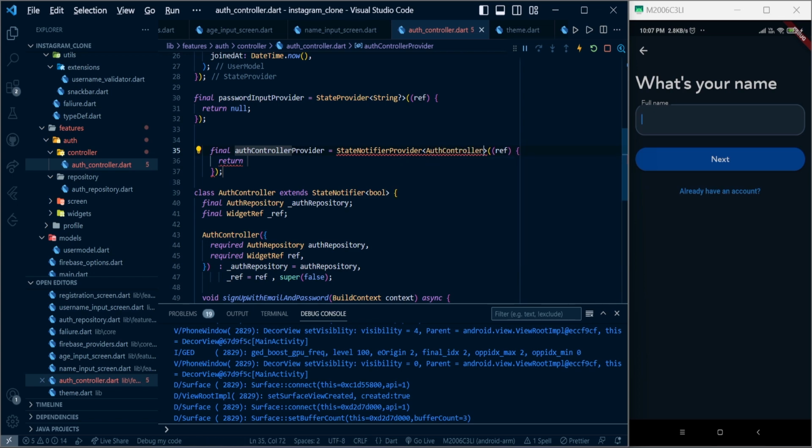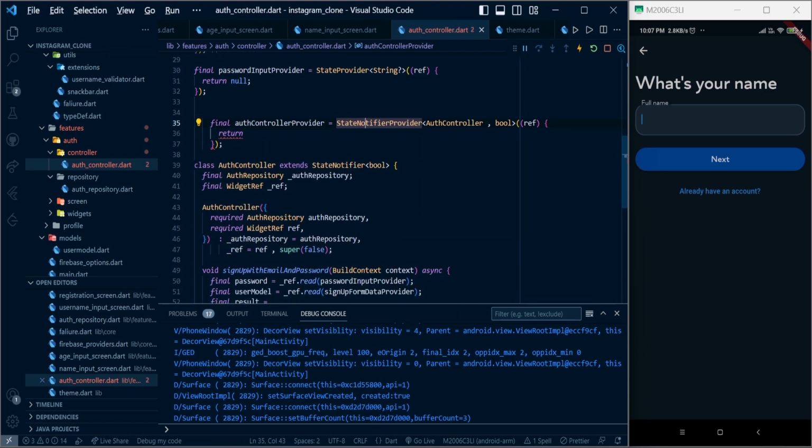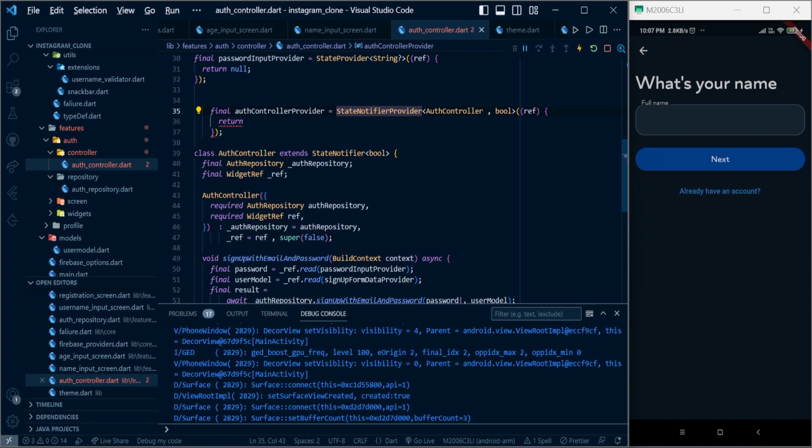It requires two types of controller, and second will be bool. Why? Because the first type obviously is going to be a type of auth controller, this one, and bool is going to be this loading indicator representing, right? And we need to return the auth controller.